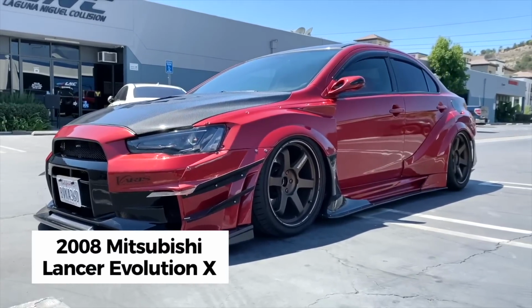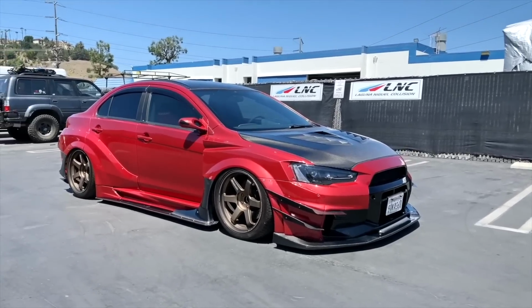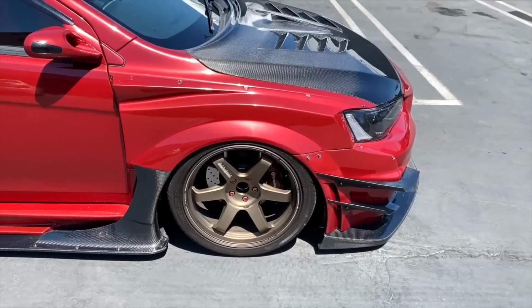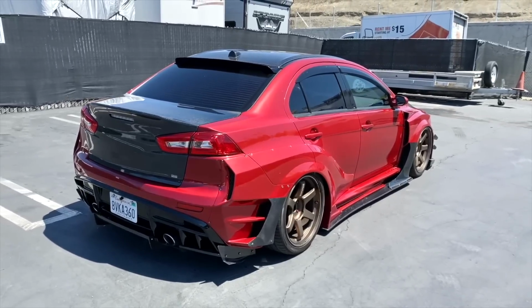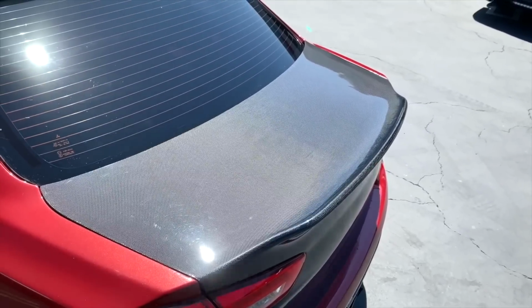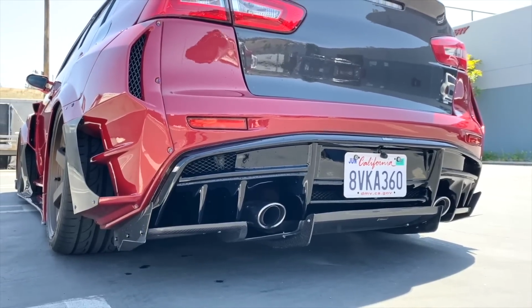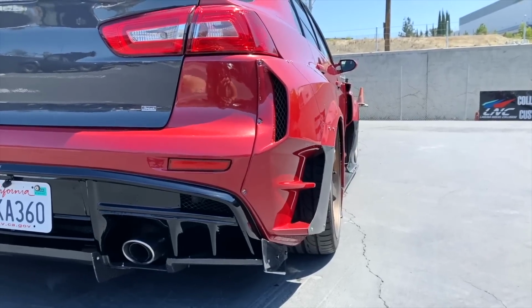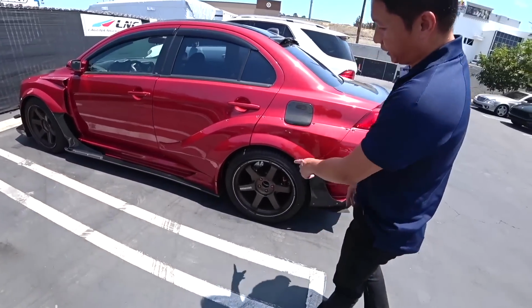And you brought something to us. Oh yeah, I did. He brought his old car. We're gonna sell it. Tell us a little bit about the car. It's a 2008 Mitsubishi Lancer Evolution with a full Varis wide body kit on it. So this is gonna be up for sale, so if you guys are interested, this is a clean title. How many miles? This is a 2008, so it has about 110,000 miles. It has the Do-Luck carbon fiber trunk on it, the authentic one. You got the Varis rear diffuser, the Varis rear bumper, and the Varis wide body kit. Wow. And those wheels are very popular.